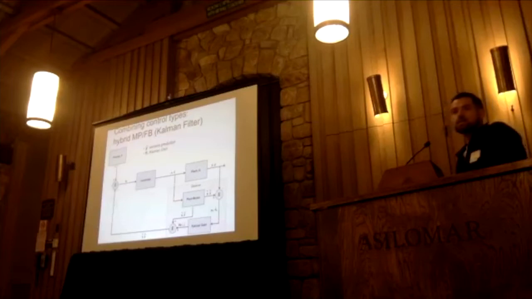The key here is that this is not a linear process. It's not a simple additive process like it was in the Smith predictor. Here we have this thing K, this equation, this Kalman gain. I'm going to talk more about that later. But the critical thing is that the Kalman gain sets the weight for the feedback, and that weight is proportional to how much we believe that feedback to be accurate. So if we're really confident that the feedback is good, we can really rely on it. If we think the feedback is pretty crappy, we can just mostly ignore it, right? So I'll talk more about that.